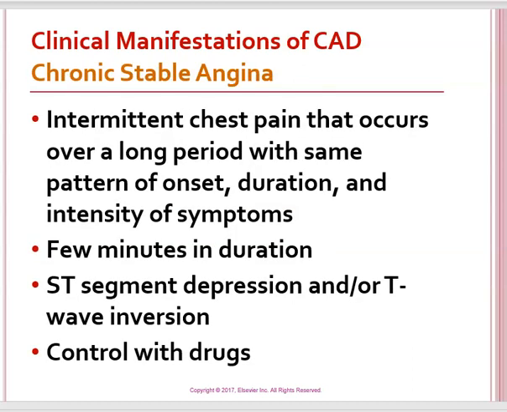Now, this again is your chronic stable angina. Take a look at that. This is just a review process because we're looking more now at the unstable angina. But it's here because chronic stable angina can get worse and go to unstable angina, okay? So how do we know? They'll talk about the pain. They'll talk about the shortness of breath. We'll see ST segment depression or T wave inversion. Looking at that isoelectric line on your EKG tracing tells you if that's occurring. Usually stable angina can be controlled with drugs and lifestyle modification.